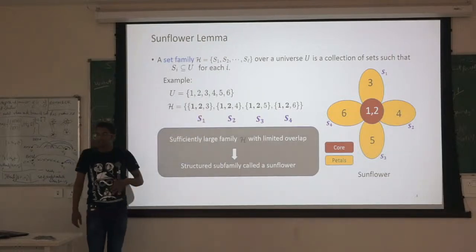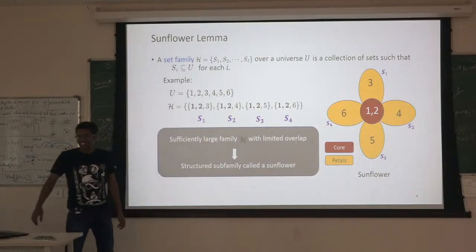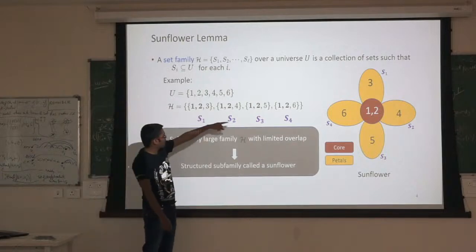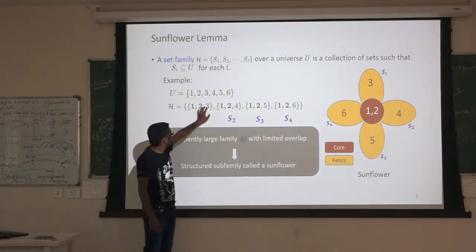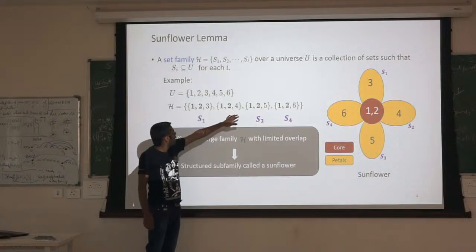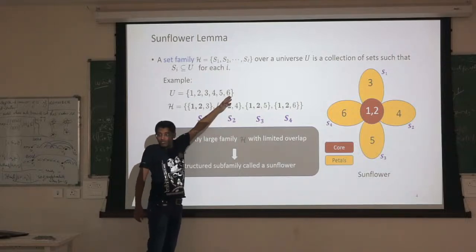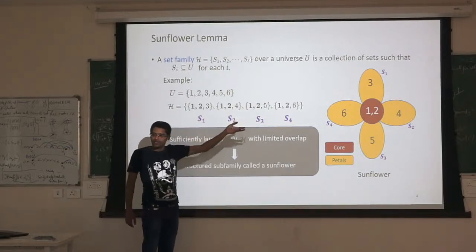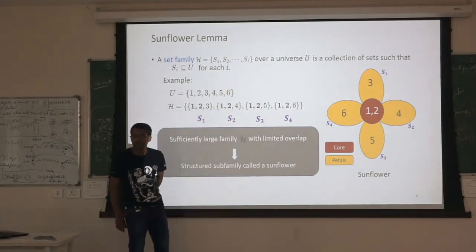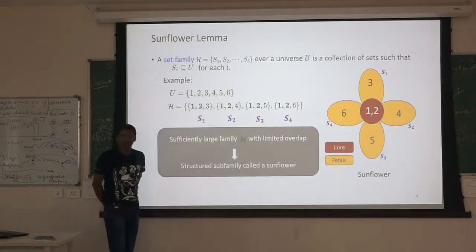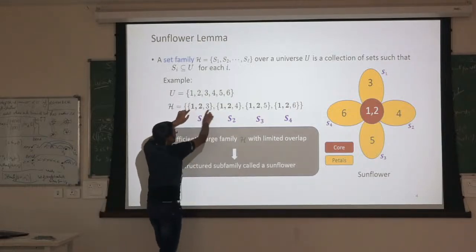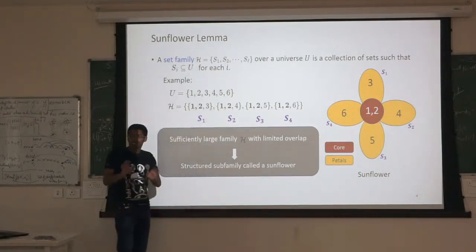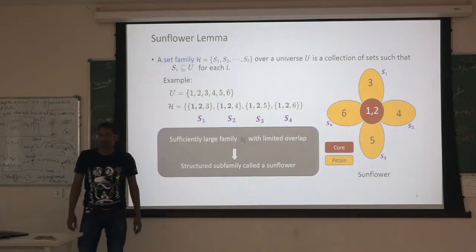Not only did we demand this, it was demanded by others. Can we have disjoint sunflowers also? Yes, so the core can be empty. For example, if you have 1, 2, 3, 4, 5, 6, and suppose the universe goes up to 10, then 7, 8, 9 themselves form a sunflower with empty core. But it could not be that two sets are intersecting while another one has nothing there. So there should be some structure in terms of how the sets look.